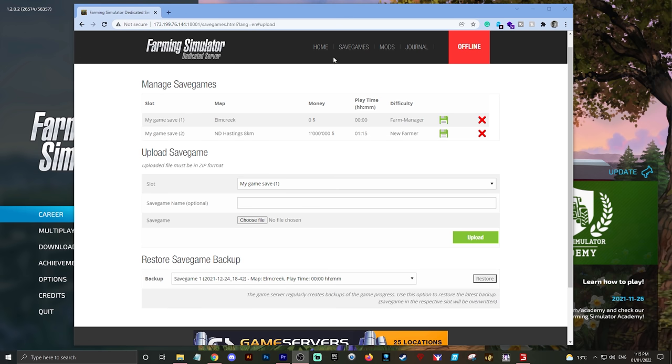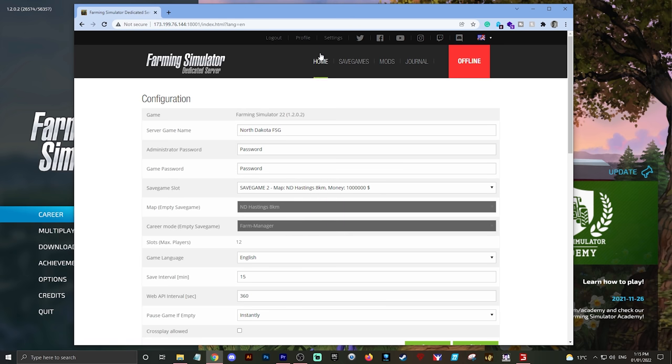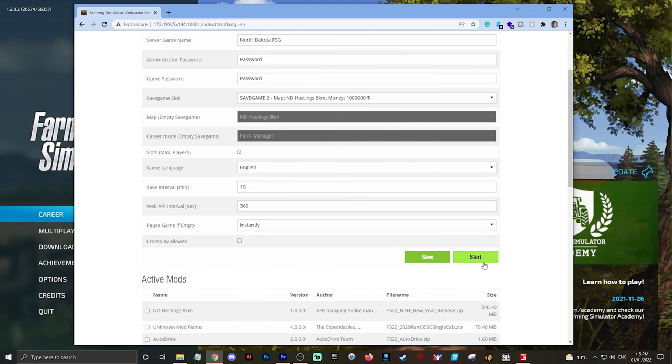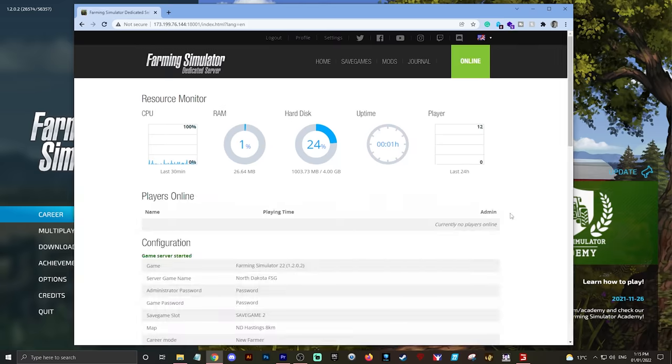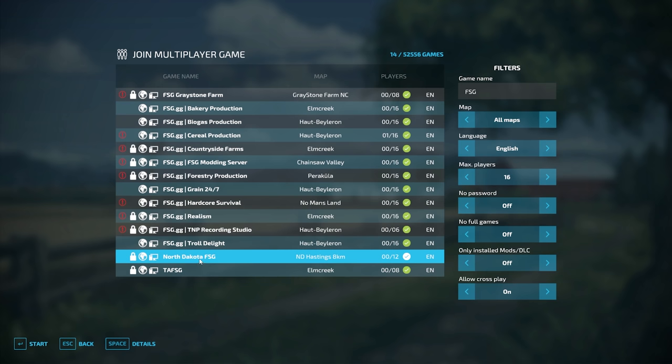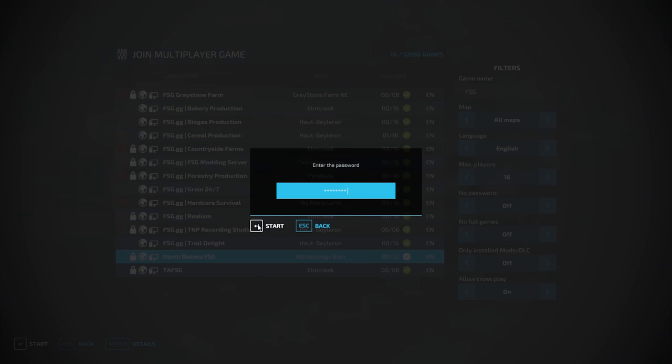a multiplayer game save. Now all we need to do is go back to home, check again that we're still on save game 2. There we go, North Dakota, money 1 million, so we know that's there. So what we'll do now is we'll restart the server and we'll jump in and make sure that all those changes that we did in the single player have now been copied over to the multiplayer server. Okay, here we are, server list, North Dakota FSG. Let's hit the start button.